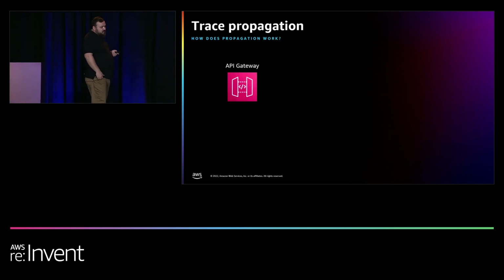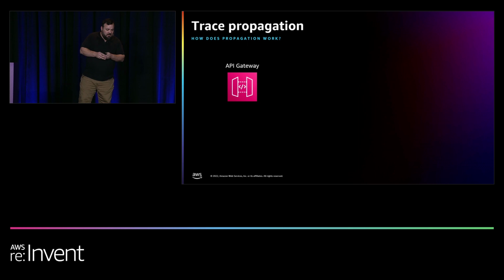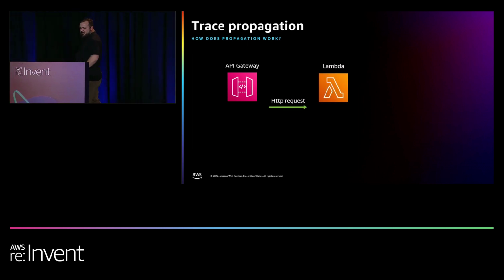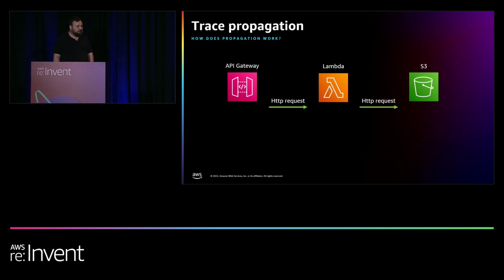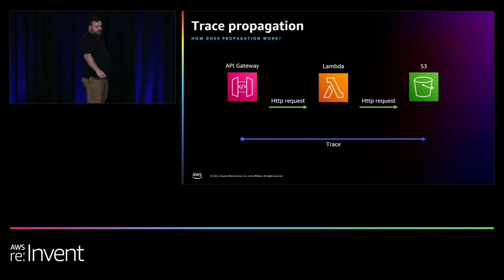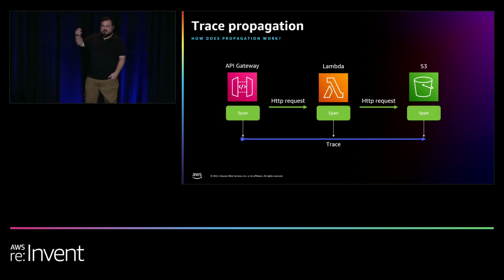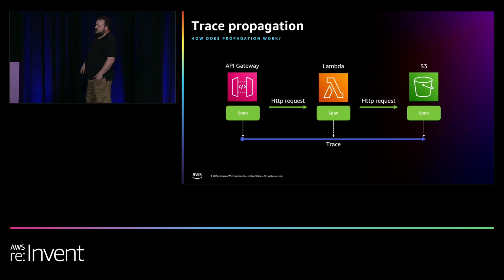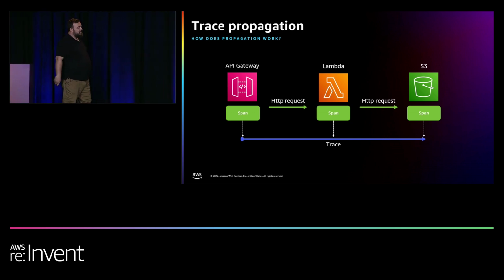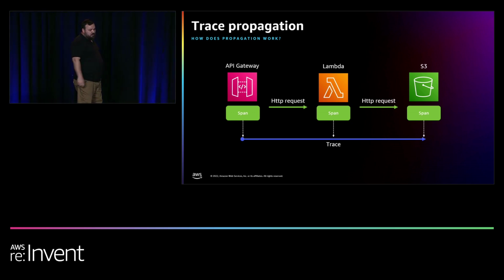So let's imagine, or how does this actually work, right? We have API gateway, classic example, talks to Lambda function. That Lambda function puts an item in an S3 bucket. The ideal trace is something that captures all 3 of these things, right? So each of these steps, you'll see these as circles, for example, in CloudWatch ServiceLens. I use the OpenTelemetry term as span. We use segment with X-ray, but I'll use the OpenTelemetry term.